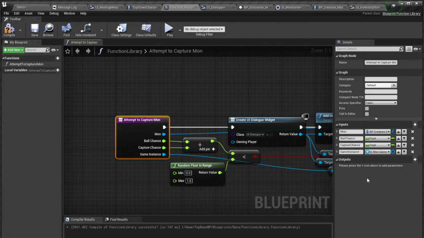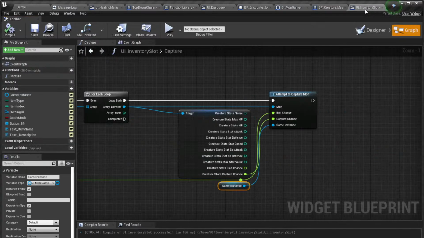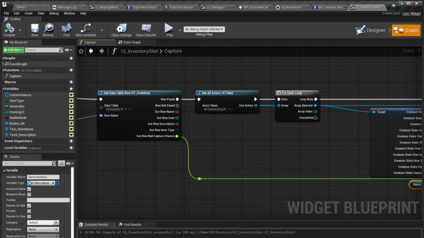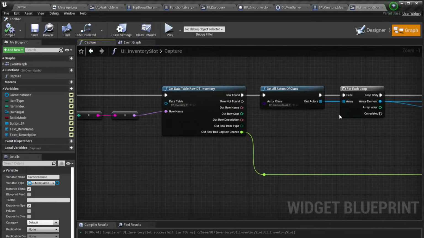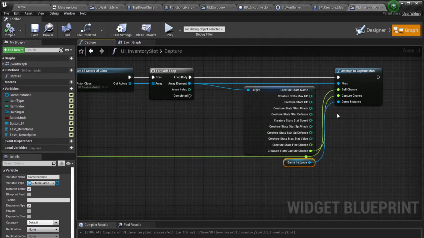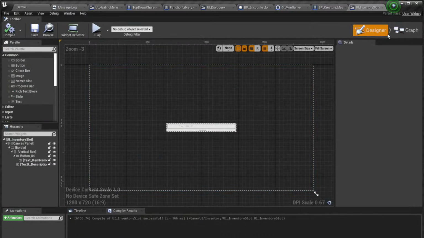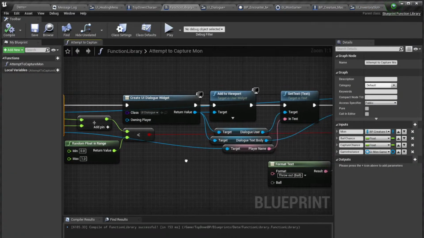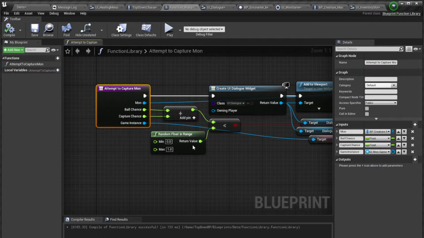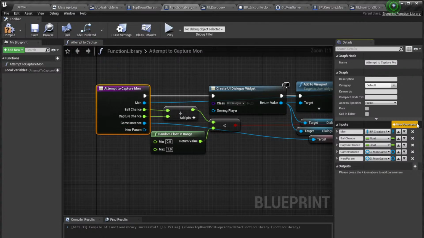So on this again, we're going to add another type. And this will be our throw name here. So it needs to be text. And we'll do another input.